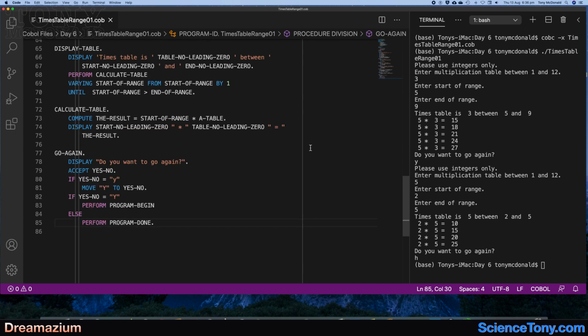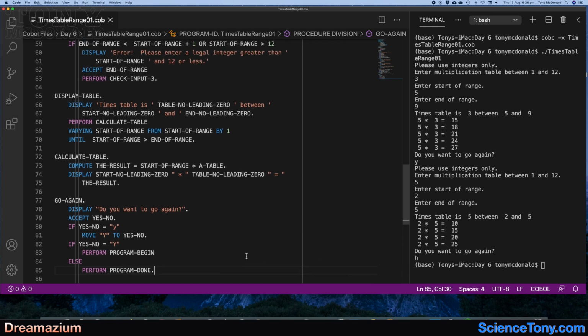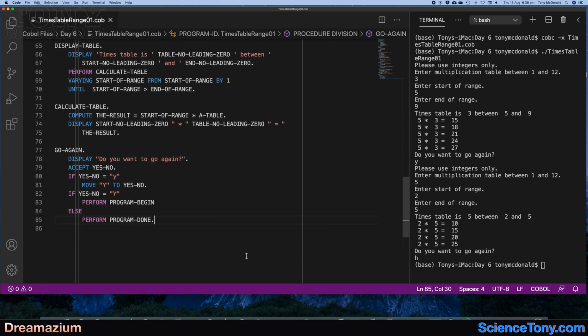So now we have a working program that is doing all of the things that we requested. And it could be made to look a bit smarter. It could be a bit smarter, yeah, sure. And there might be a few tricks that we could do. But it's working to the spec. And we've been through the design process. Now you've got a really good idea of the design process.